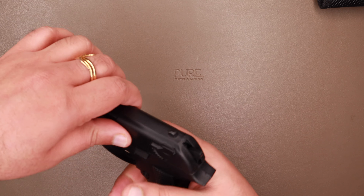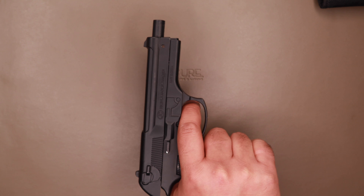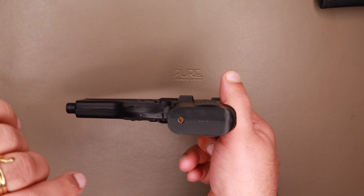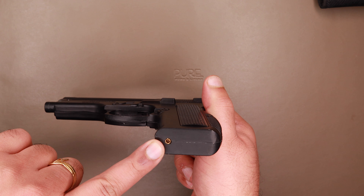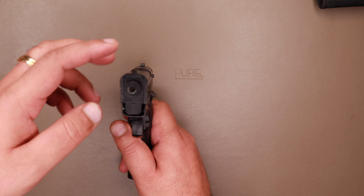There are a few things that move in this particular gun. For starters, I can pull this slide and it locks in place. The cartridge is not present; however, the slot to fill the butane gas is present at the bottom. This is the nozzle where the flame comes out — it's a jet flame sort of lighter.